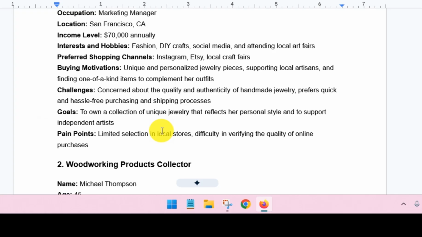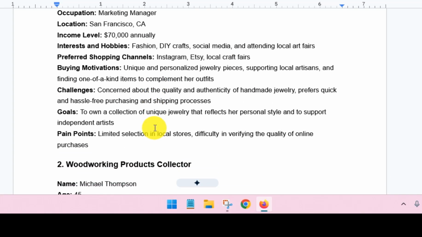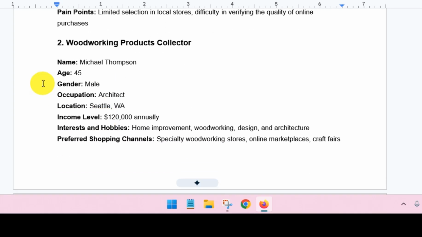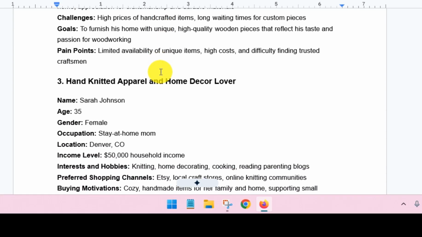However, if you don't want to use our tool, you can definitely sketch out something that you could put into one of the AI tools. And so you have the woodworking products collector. So you can come up with your own buyer personas and just sit down and maybe brainstorm with your team, or you can just start out with this, put it into your favorite tool and go from there.